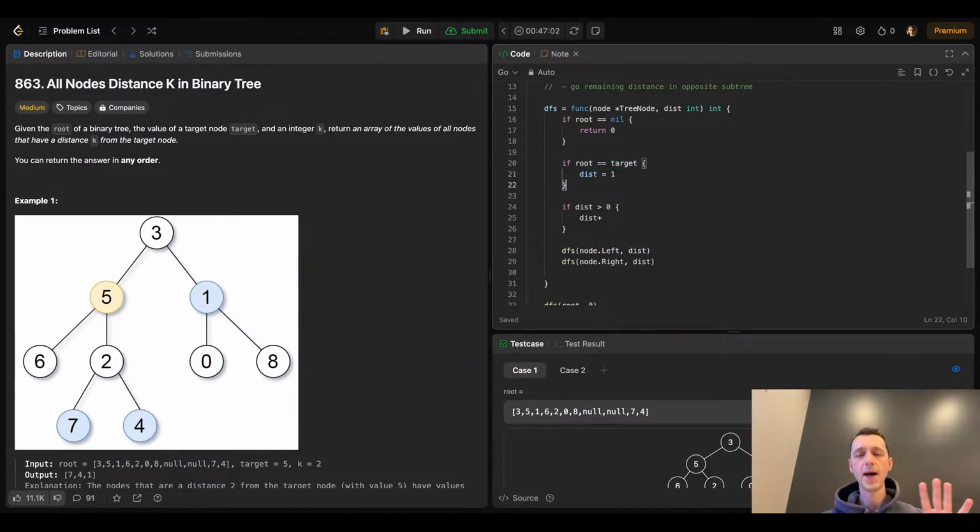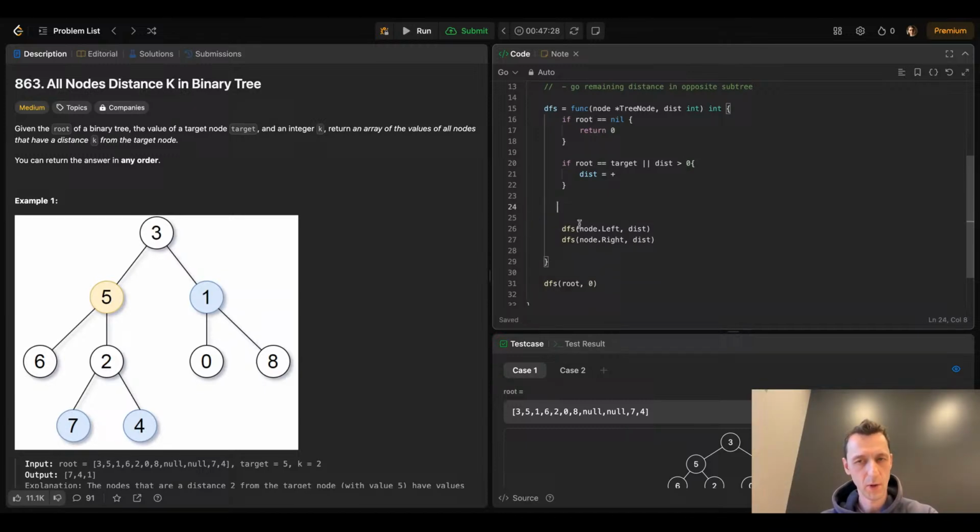Oh, by the way, if it's target or distance is not 0, or basically bigger, then increase it by 1.